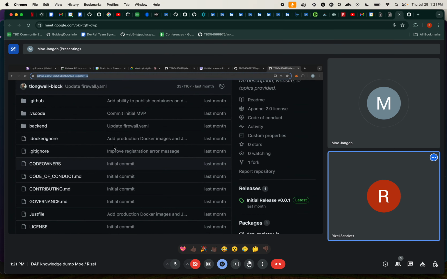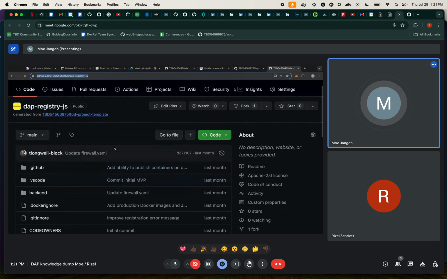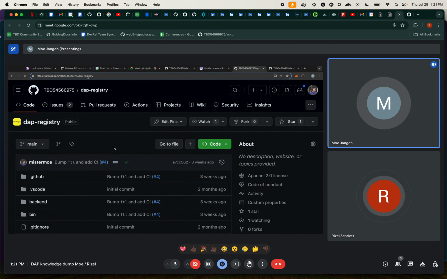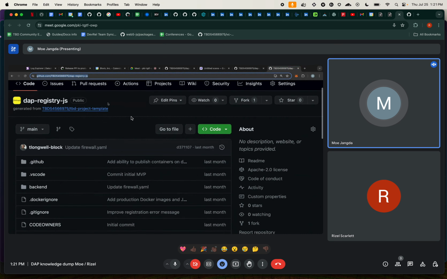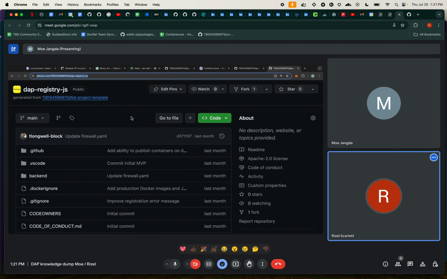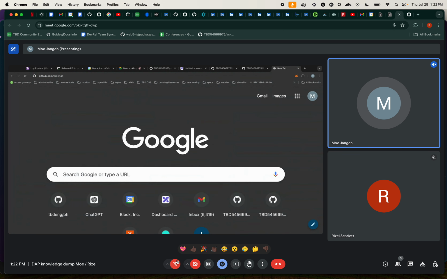Yep. So I'll probably rename this one to just DApp registry to be the de facto one. And then I'll rename this one to be dash FTL, because FTL is far less known than JavaScript basically. That makes sense. Sorry, go ahead. I think you were going to explain what I was going to ask, because you were going to go into the registry stuff. Go right ahead. Yeah, there's actually one more registry to show you.